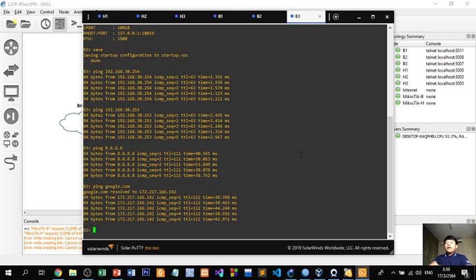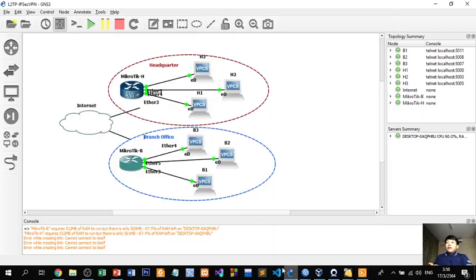Yes, and then I want to know whether a device in the subnet of the MikroTik H of the headquarter could ping to each subnet of MikroTik B, to the devices in the branch office or not.